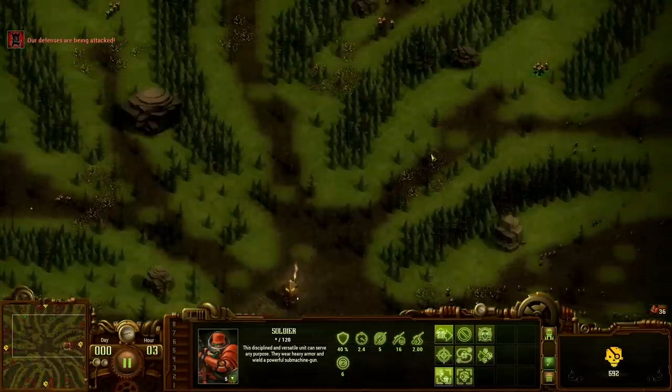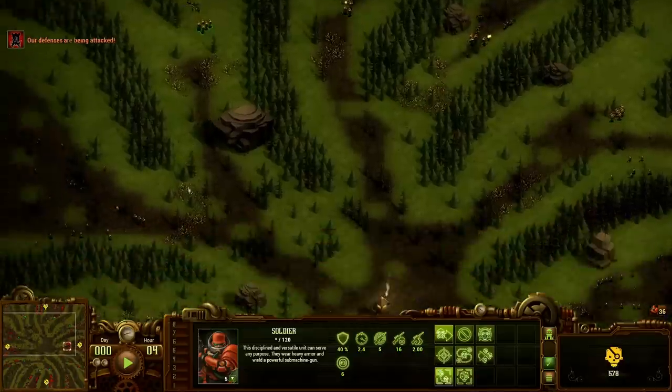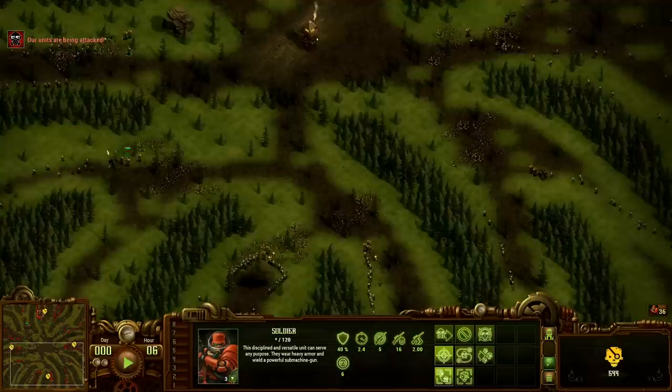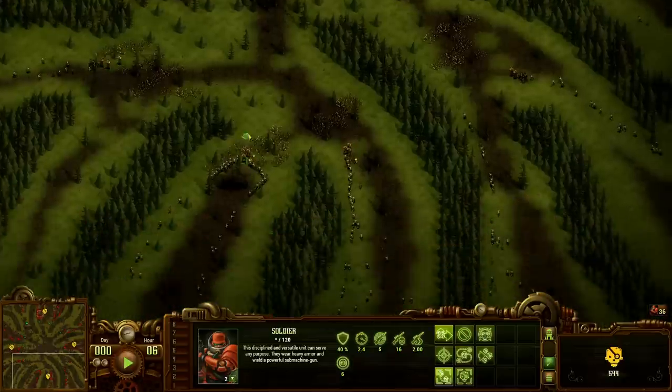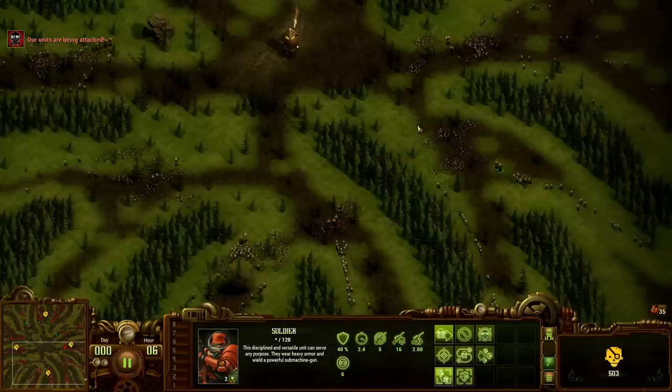They are trying to break through. Okay, these guys, unfortunate. Perfect. Back behind here now. Man, they don't slow them down very much. Our soldiers are in trouble.